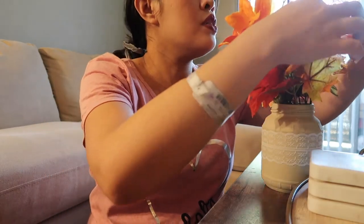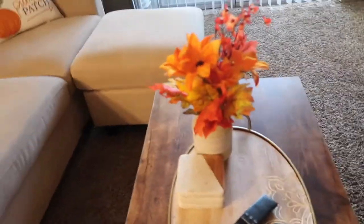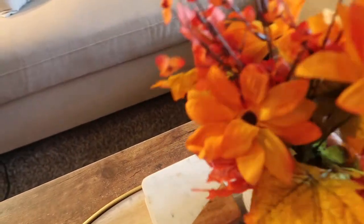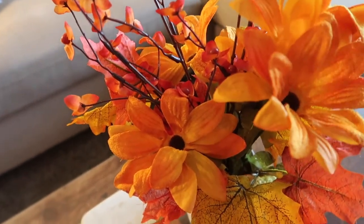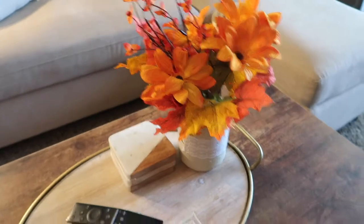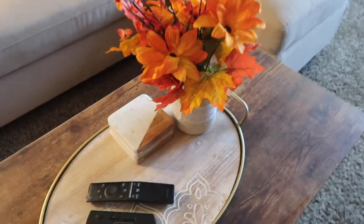Oh, it's so cute. I love it. Look. Super cute. And then I'm just gonna put it right here. So here is our finish. Easy DIY. Right here. Fluff a little bit. Look how pretty that is. Fall colors, I love it.